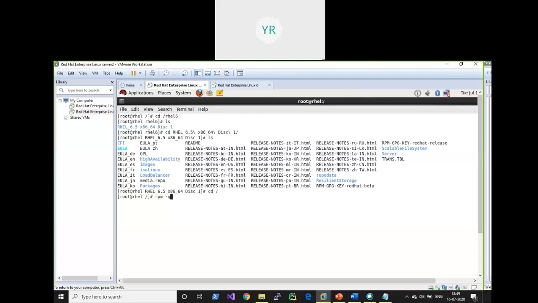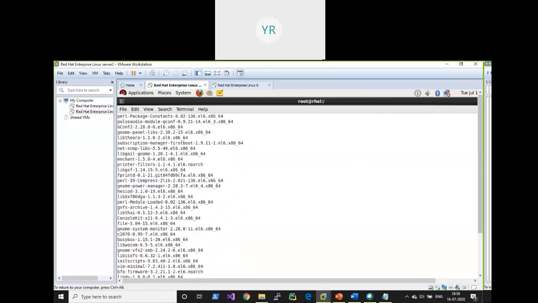To see all the packages that are installed on your system, simply run the command rpm -qa. But if you run this command in real time, a lot of packages are installed, almost thousands of software packages in your Linux system. So it will give you a long list. Of course, in my system only some of them are installed, so it will give fewer. Look here, these are the softwares that are installed.